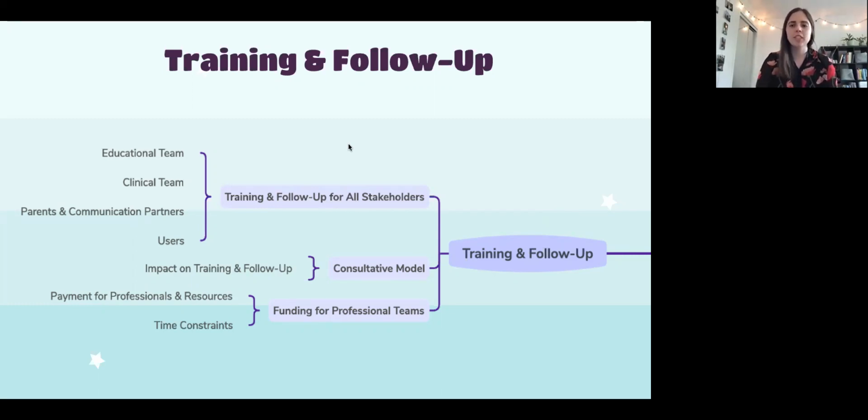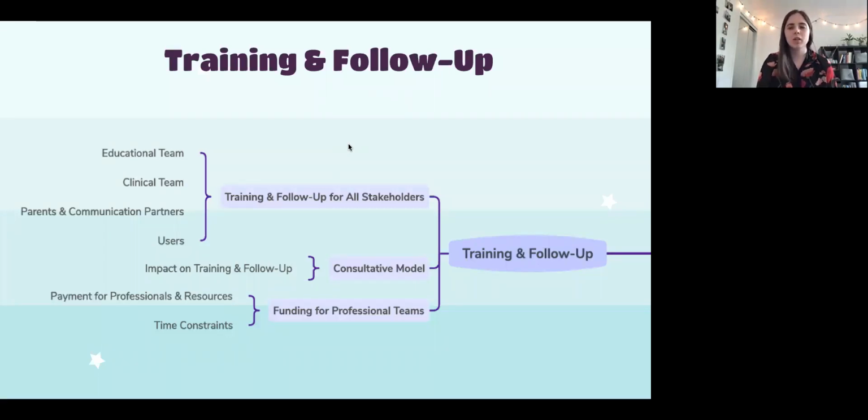For parents and communication partners, it was noted that prescribing clinicians sometimes assume that communication partners know how to communicate with the user or that they know how to use an AAC device, and that many parents and educators assume that a child would be more independent in using the device than they actually were. A lack of training and follow-up from clinicians was noted as contributing to some device misuse, which left users and families frustrated, seeing little improvement, and sometimes leading to abandonment of the device altogether.